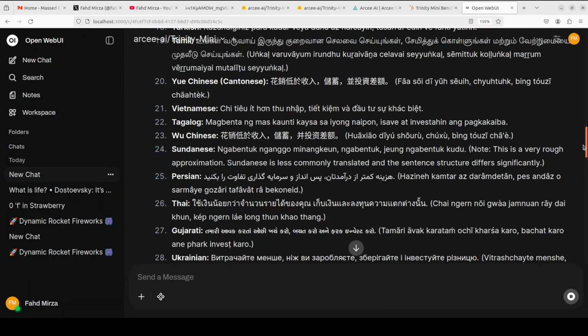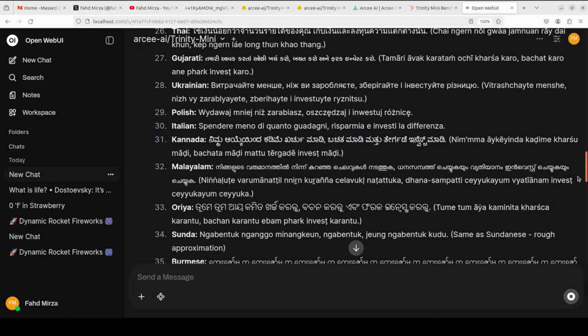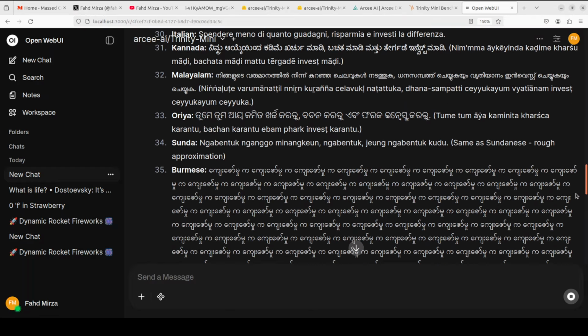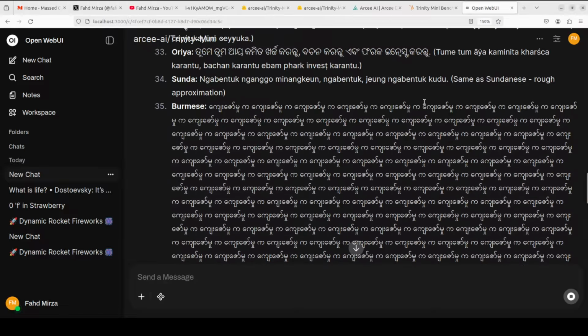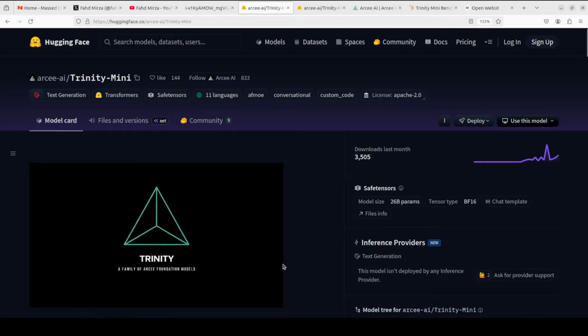And by the way, Sunda and Sundanese are the same language as per AI, so I will remove one of them later. But you see, it's struggling on Burmese. Anyway, let me know what you think about these. I don't think it has done a very good job. Look, it's really good that they have released this open source, open weight model, but the quality should be there. Look at the open source stuff coming from other regions, and even look at the Olmo model from the US, which is quite good. So the bar is very high. They really need to step up.